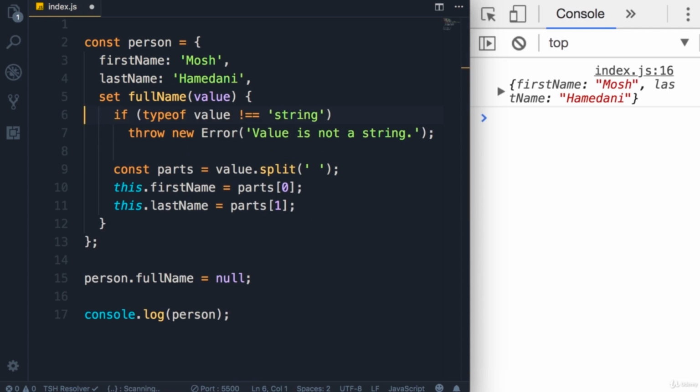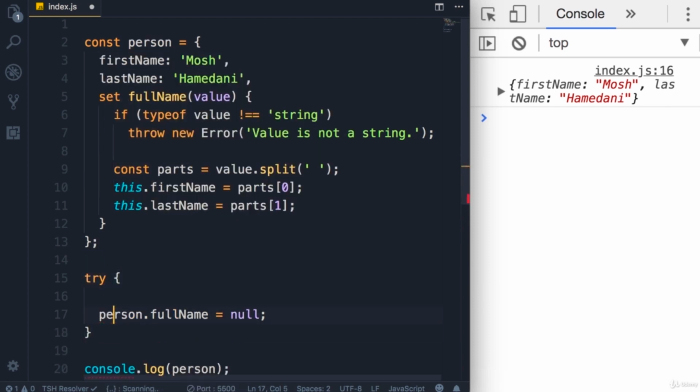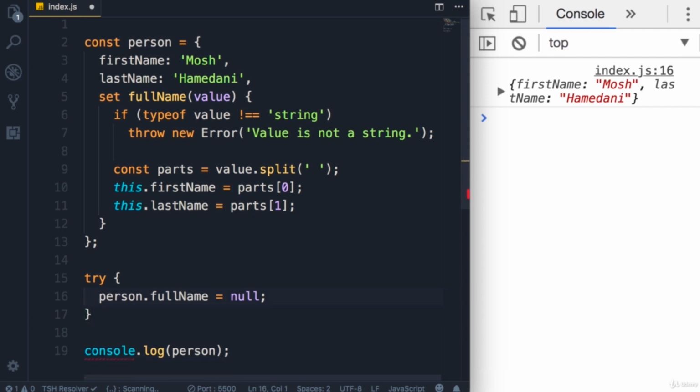Okay? Now, in this method, we have some basic error handling. So this method is throwing an exception. Now somewhere else, we need to catch that exception. And quite often when we catch an exception, we display an error to the user. So this is how we accomplish this. Line 15 is where we receive this exception. So we need to wrap this line in a try block. So try, remove this line here. So a try block can have one or more statements. One of these statements at least can throw an exception.